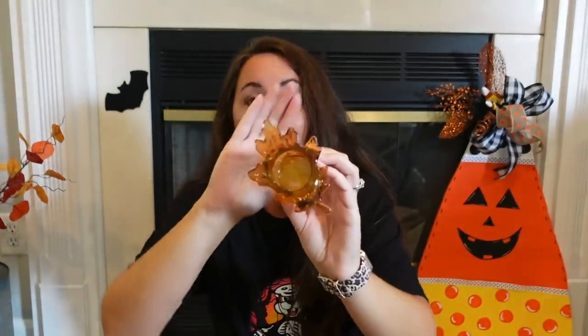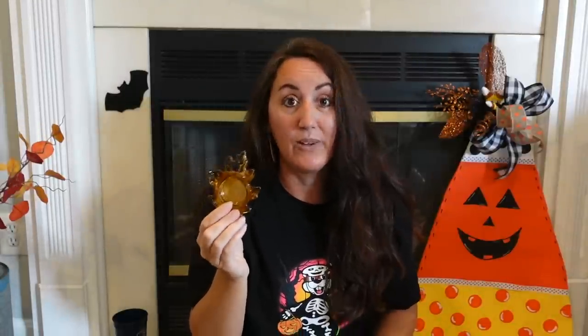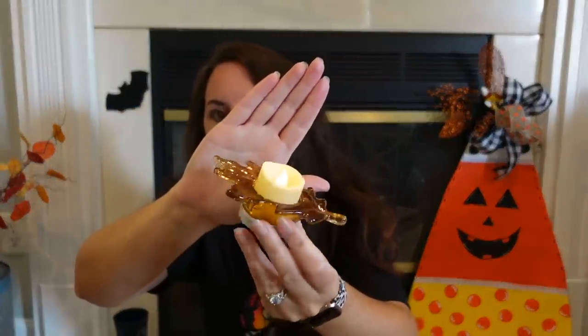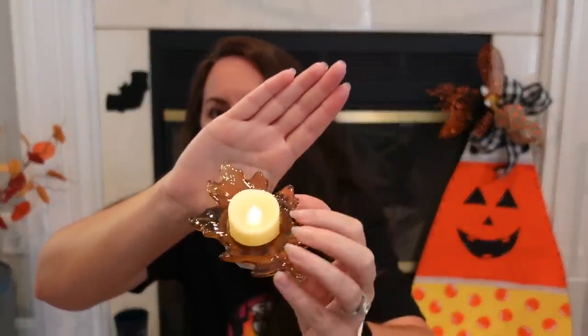I found these beautiful leaves — they're candle holders. This one right here is my favorite. Look how pretty this little glass candle holder is. Make sure when they bag them, be careful with them. This one is a really pretty orange. I've got some little LED candles — I'm going to show you what they look like with a candle in here. How pretty this looks with that little candle just flickering — it would be so pretty on your table. It honestly looks a lot more expensive than $1.25.